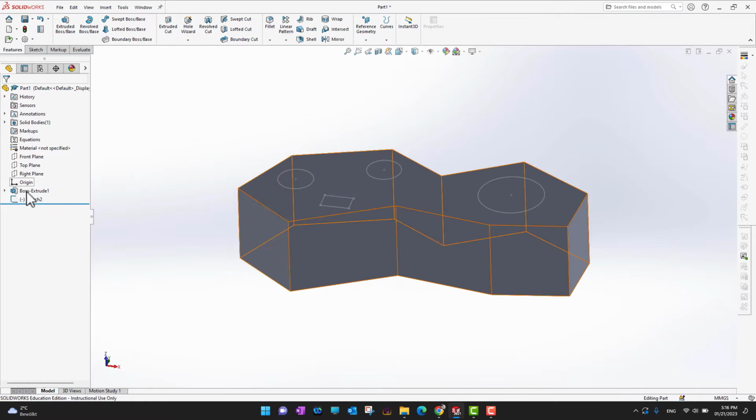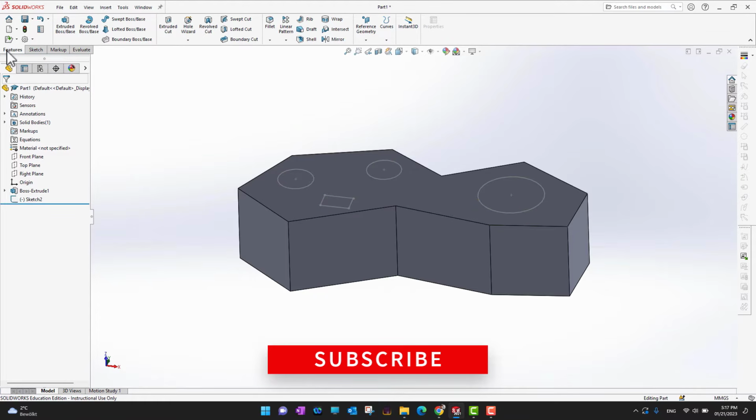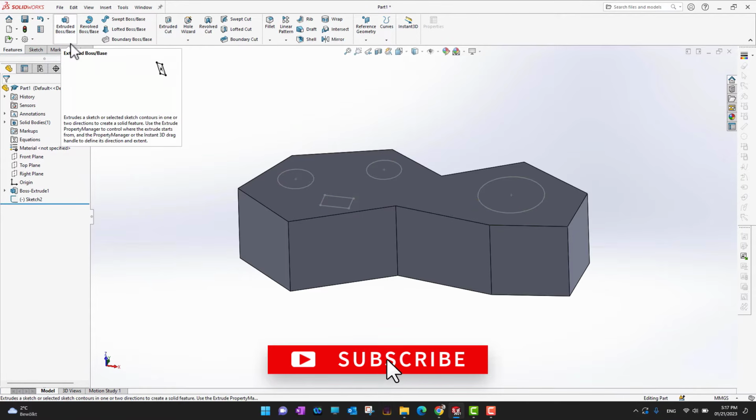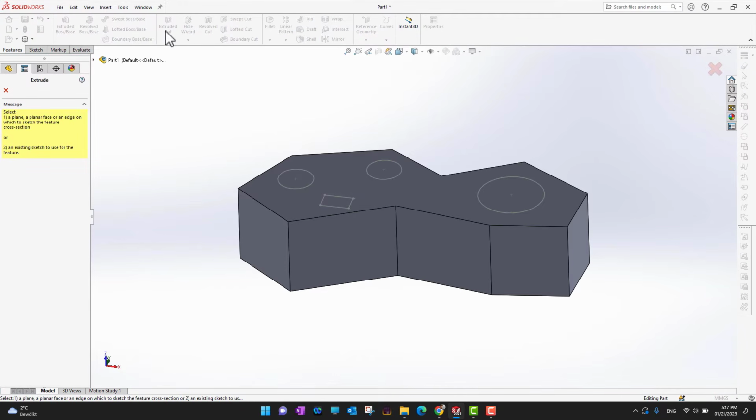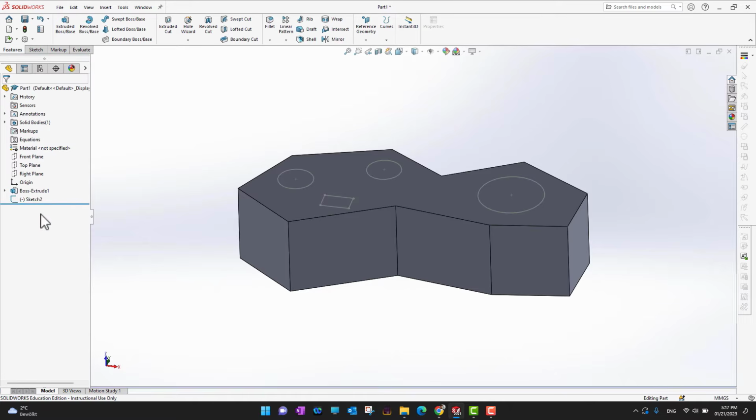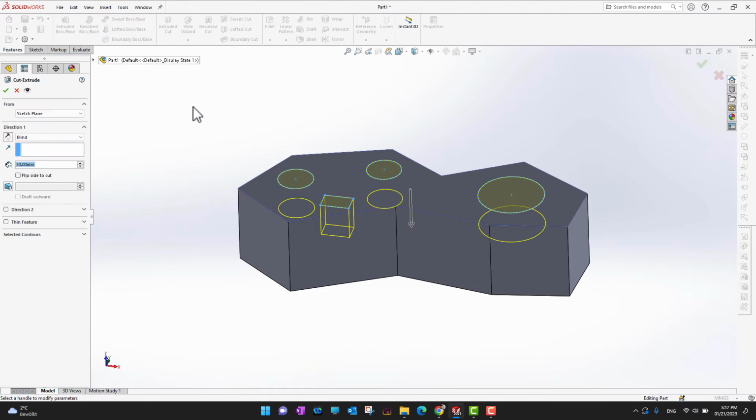Or you already have a sketch here, so we can use this sketch, and then go back into the features, and let's explain another feature which is extrude cut. So I can go into the extrude cut, and I can select this sketch, all of these sketches. Before that, I just extruded boss or base, and in this way I'm going to cut into the solid by using those sketches.